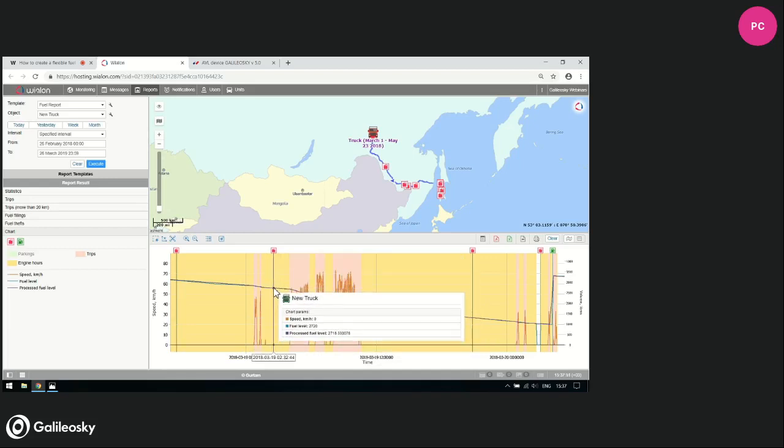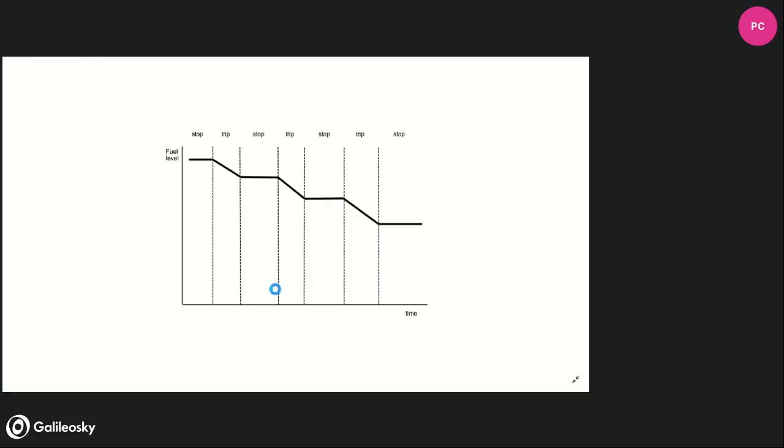So how can we actually work with such thefts? Here I need to explain that in Wialon we have two different algorithms to process fuel consumption. I'm switching to another presentation. On this chart, you can see the fuel level on the timetable, along with the stops and trips intervals. The first fuel consumption algorithm is based on trips. It's called the mileage-based algorithm, and it takes into account the difference between two consecutive trips.